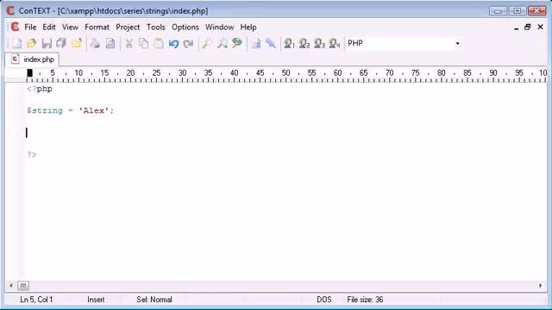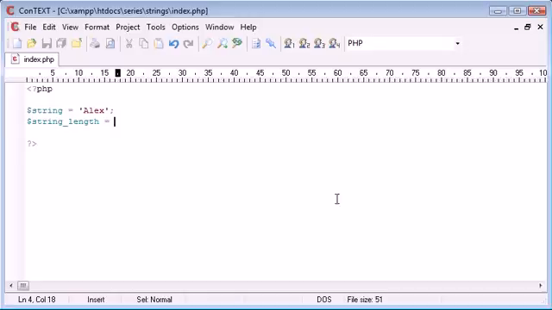Now what we might want to do is find out how many characters are in this string. So we can go ahead and create a new variable, and I'm going to call this string length, and that is going to be equal to a function.